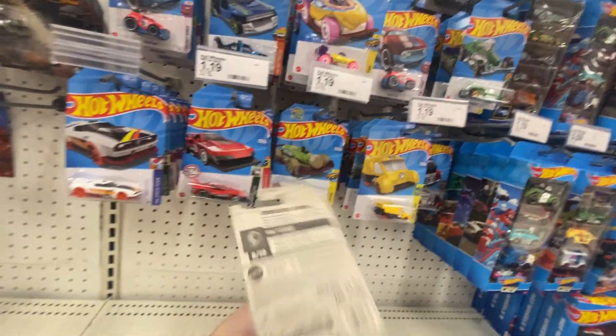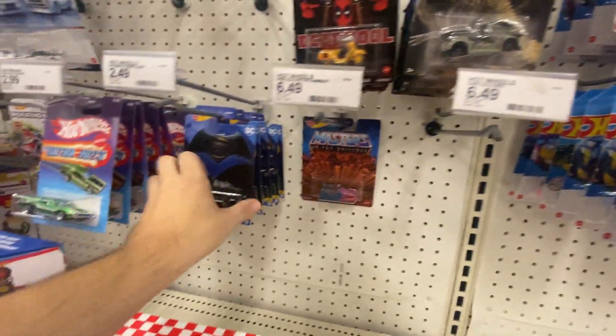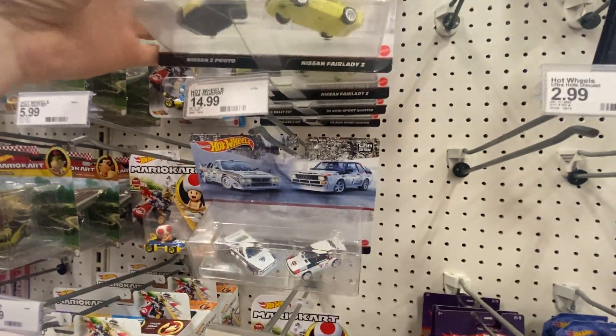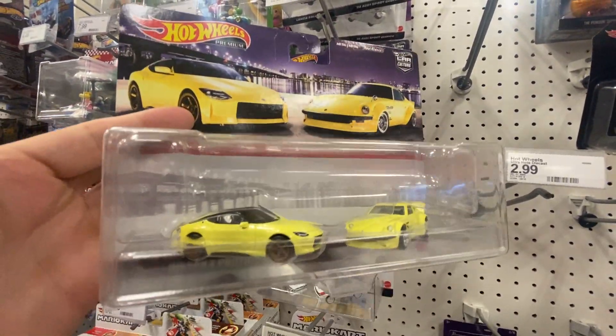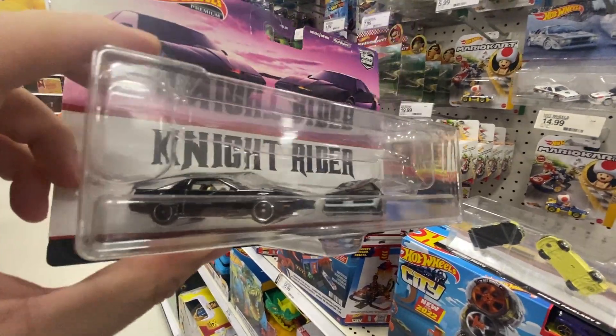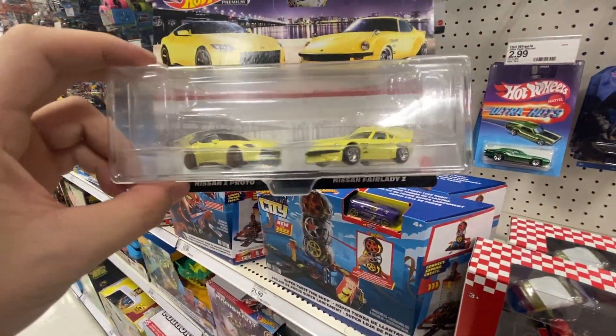We're here at the Target I never go to. Looks like they did have an NK drop — nobody takes the common ones, that one gets left a lot. Otherwise it's all fantasy, Batman, Jurassic Park, Deadpool stuff still here, more Batman. Ultra Hots are dwindling but still here. Check it out — we got the two packs! The Audi two-pack and the Nissan two-pack. There's more Audis and the Kit Rider pack, but I'm not a big fan of that. I'm going to take just the Nissan — the card looks really good.